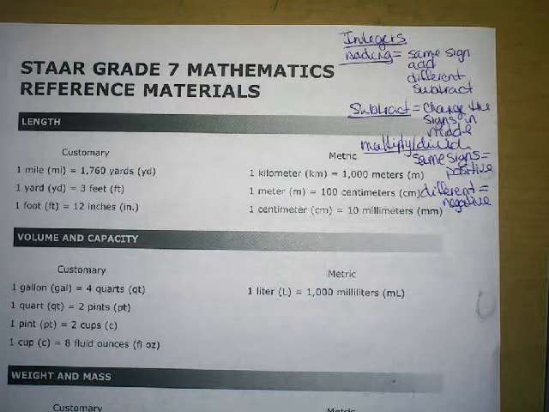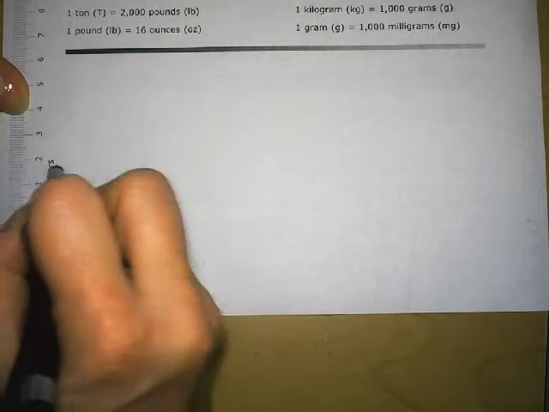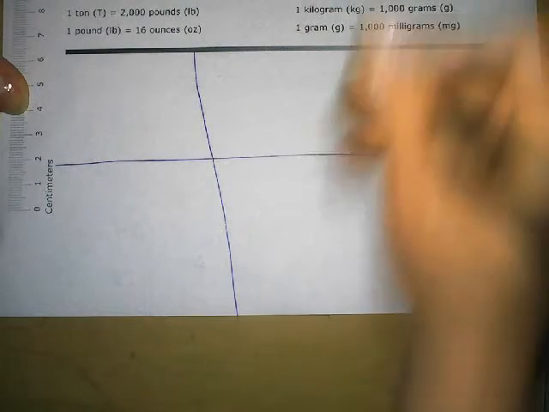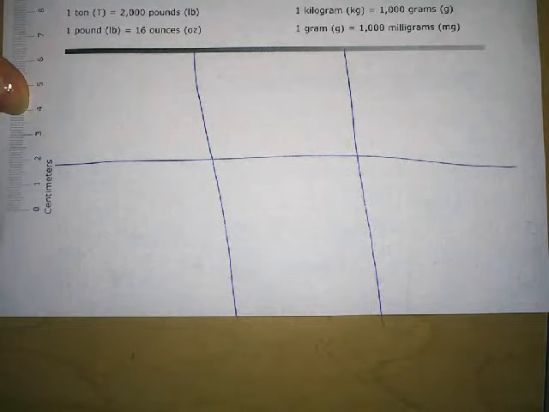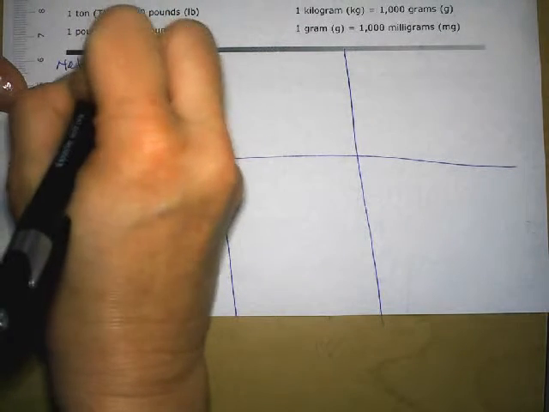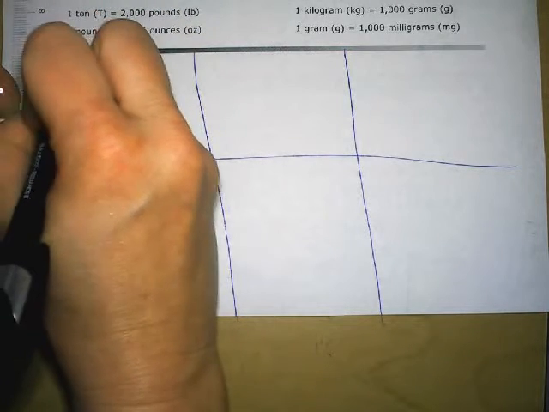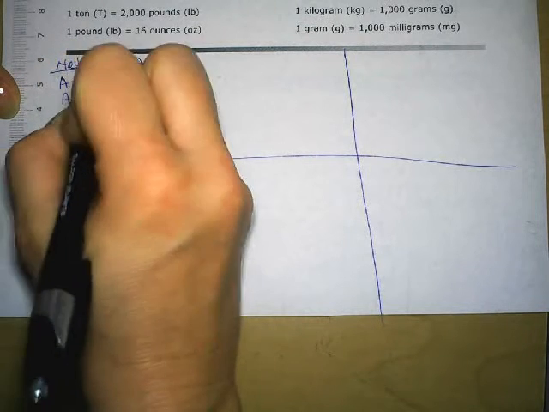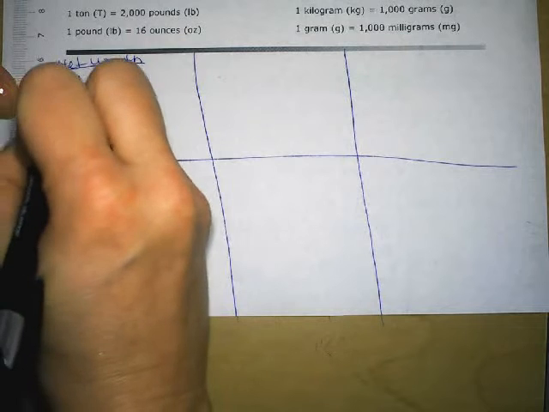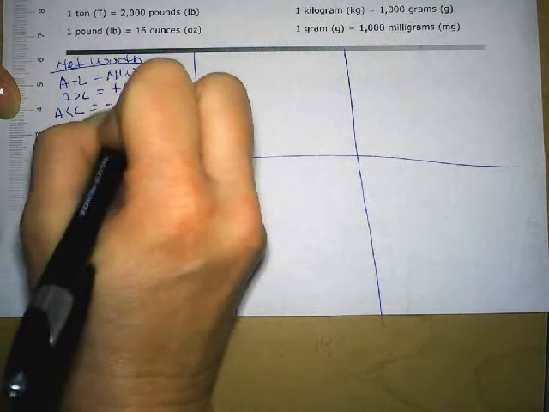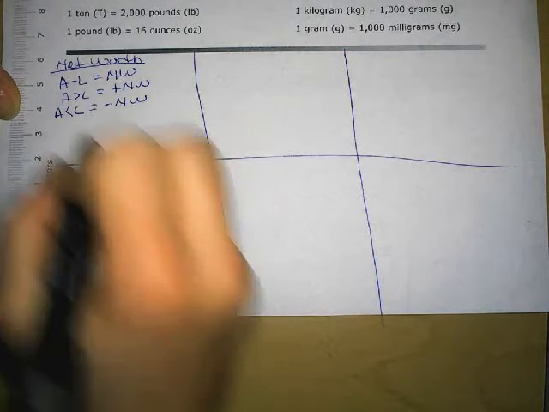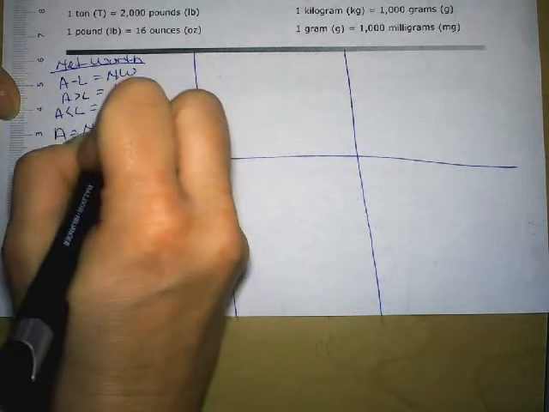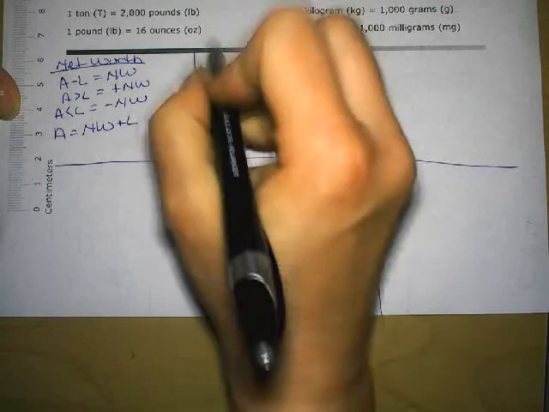We're going to take up the space at the bottom, talk about a few things. We have net worth, assets minus liabilities equals net worth. Assets are greater than liabilities equals a positive net worth. If your assets are less than your liabilities, you have a negative net worth. And if it's asking you for assets, that is your net worth plus your liabilities.